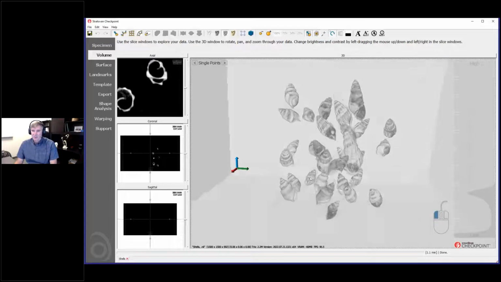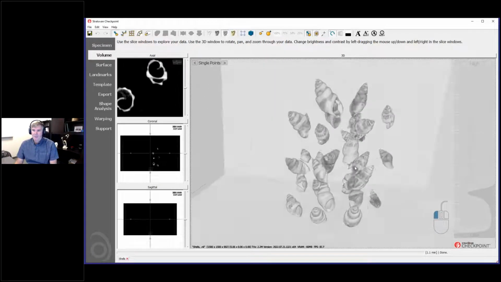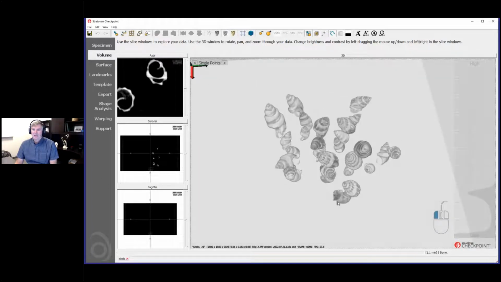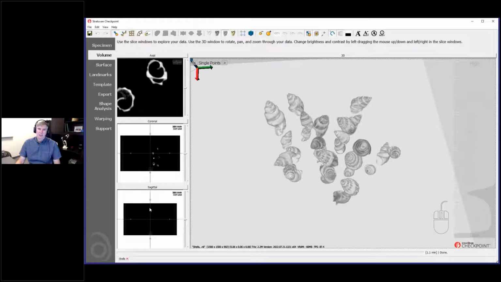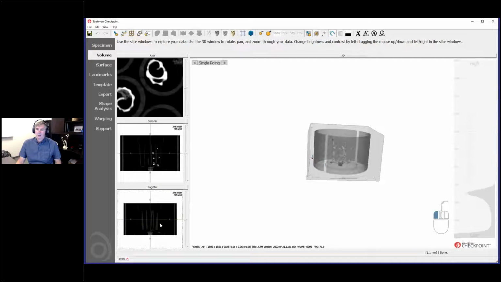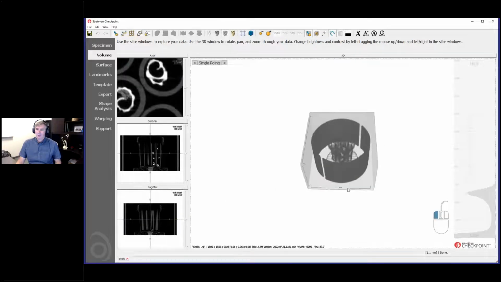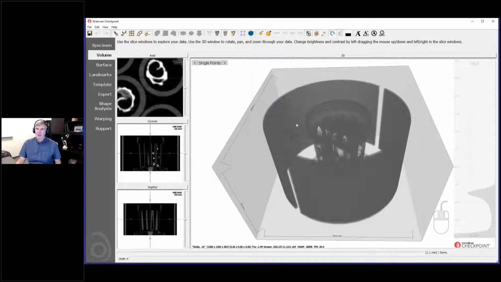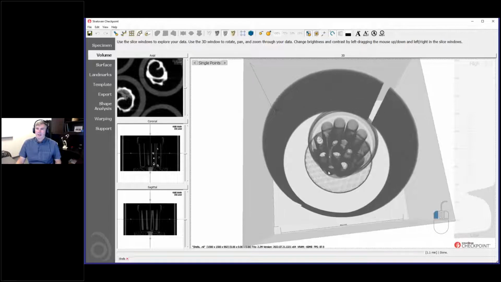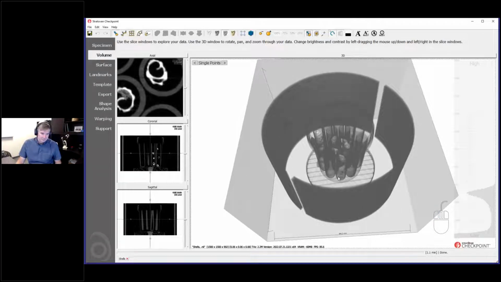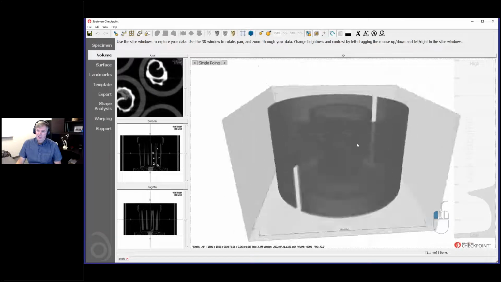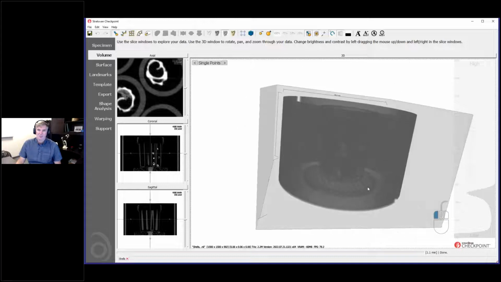So for this particular data sample, the person that has this wanted to extract each of these shells individually. So they did a micro CT of a whole bunch of them. Let me change the rendering here, so we can see how they scanned them. This is the outer shell of the micro CT scanner itself. That's the turntable of the scanner. And then it looks like they made a little pod or something that they put the shells into. So there's multiple specimens being scanned simultaneously.